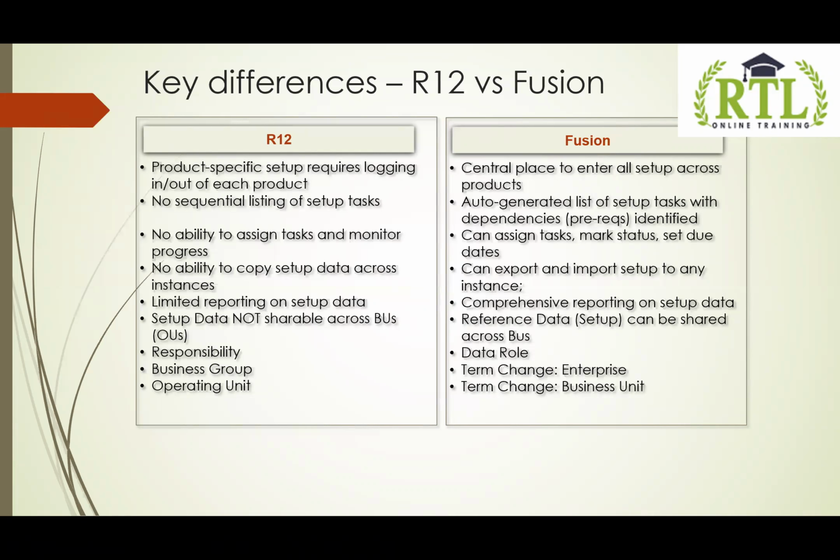So let's say we have an EBS development environment and a production environment. In the development environment, we have done some configuration, and that has been tested, and we are good. We have to move the setup data from the development environment to the production environment. So you have to do a manual setup in production also, manually punching the setup data into EBS.